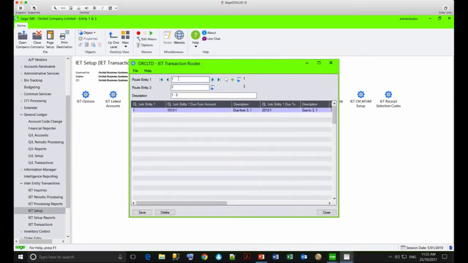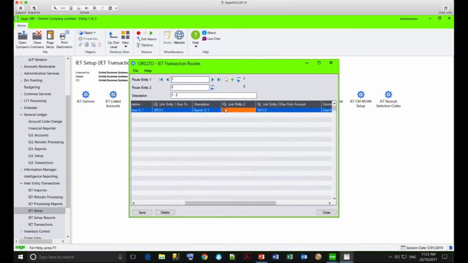So here you're defining between entity 1 and entity 3. This is the loan account in entity 1's books, so due from 3 in 1's books and due to 3 in 1's books. So in this case, we've separated the asset and the liability, but you could have used the same account if you don't mind just telling by the sign which way the debt is going.